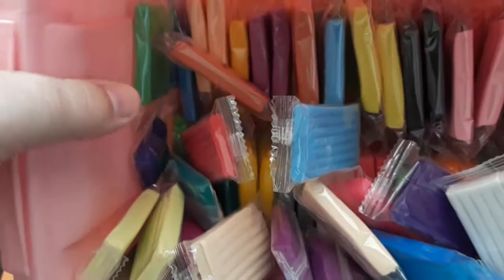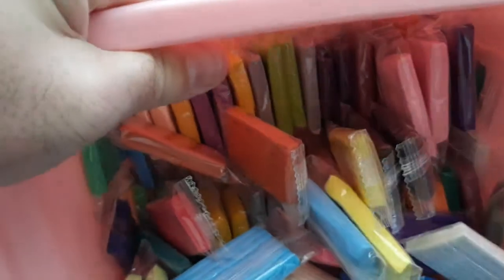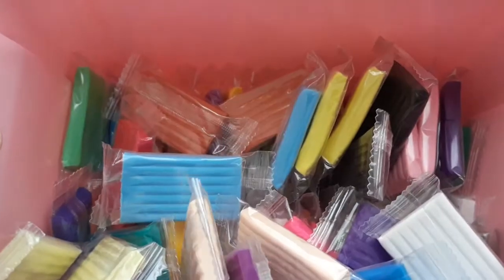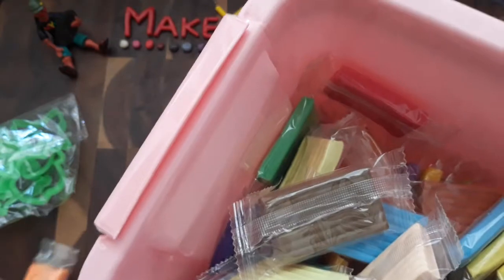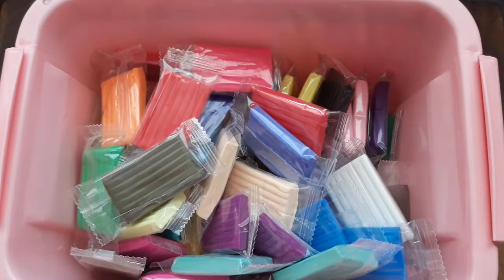There's so many. Oh my goodness, look. It just never ends. Look, and then you go here. Second, there's a third tier. There's 3 tiers of colors in this. There's 100 packs of clay in this. And this kit in particular was $23 before tax. I think it's like $23.99, and then you pay just under $25 for this whole kit.